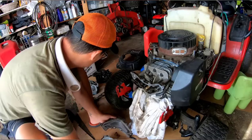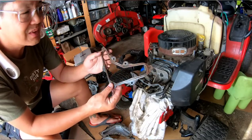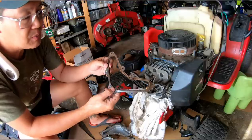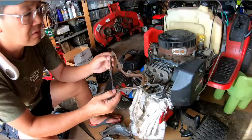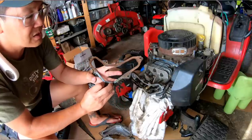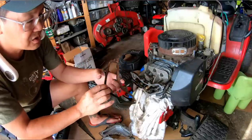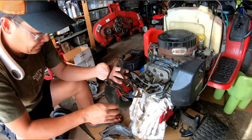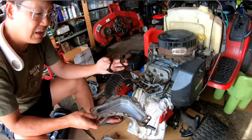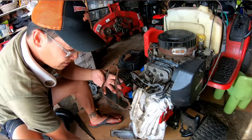Also, one of them had a good gasket and it was dry on the other side, which means it didn't leak. So what I'm going to do is clean up this gasket, both sides, and put silicone on the outside of it and on the inside of it. Clean up one of these valve covers and use this instead. That'll work.